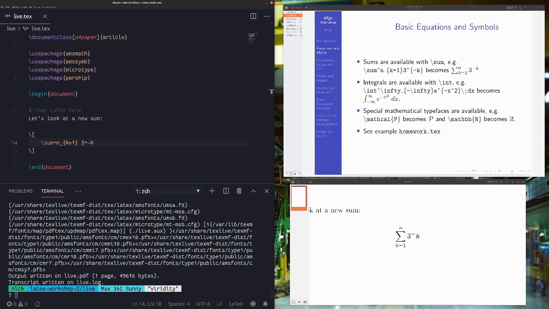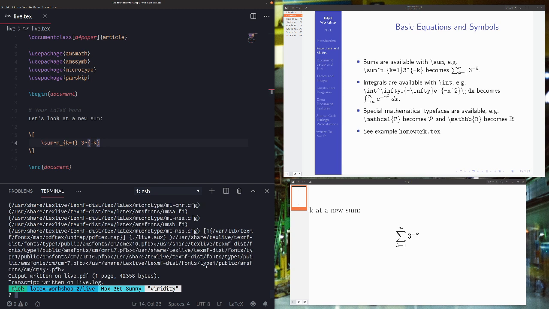But the problem is now this k is sort of below everything now, right? And it's the same for this up arrow here. This is probably one of the easiest ones to miss. I miss this one all the time because it's very easy for us to think of this minus sign as being associated with this k. But LaTeX can't make that distinction. So you need these curly braces here as well.